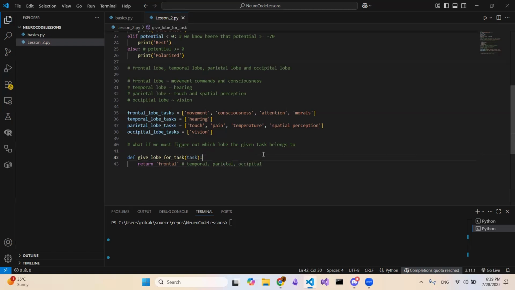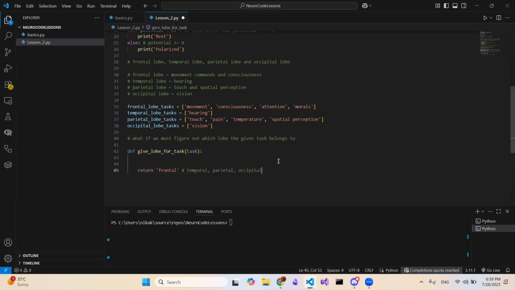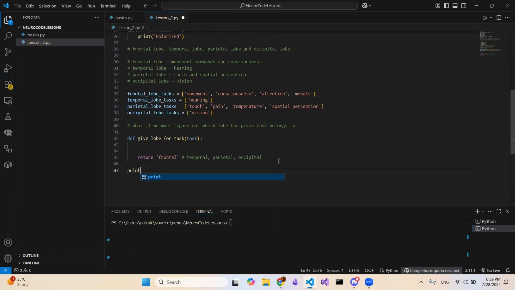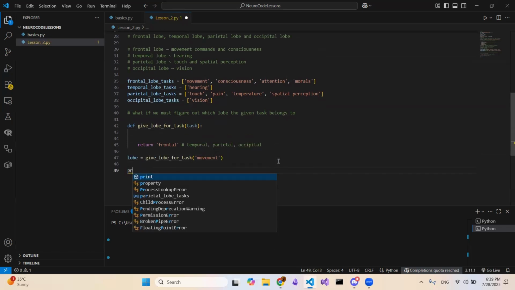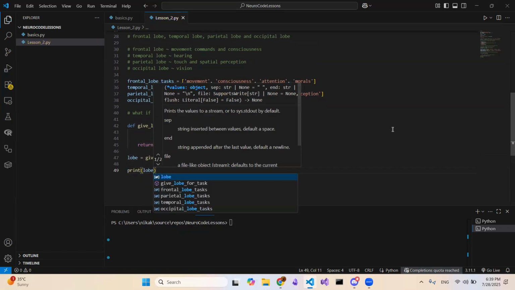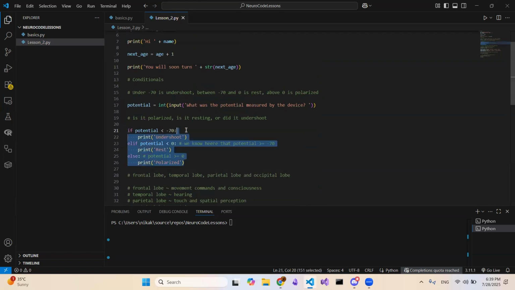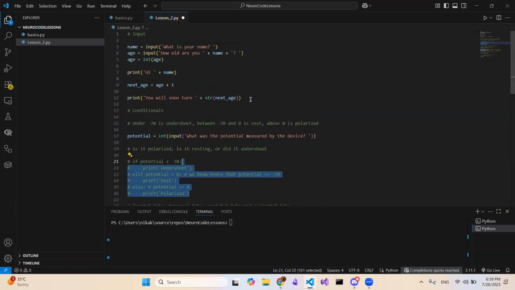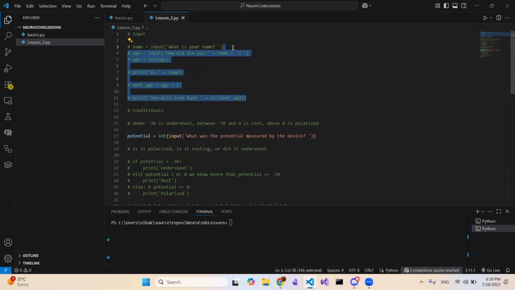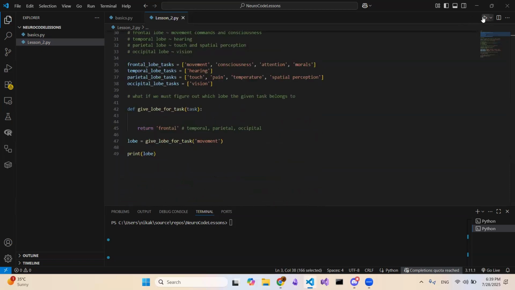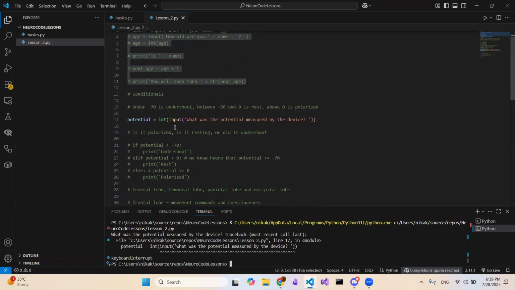Now, here's what we might want to do about that. Later we should be able to just say lobe is lobe for task, let's say movement, and then write it on the screen. Actually, let's comment this out because I don't want to run this right now. Sorry, I missed something here.